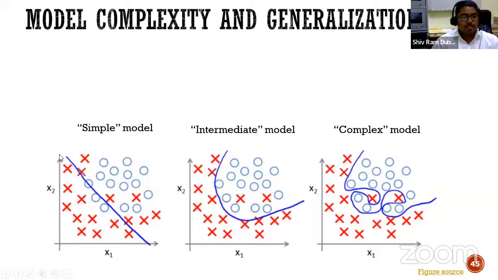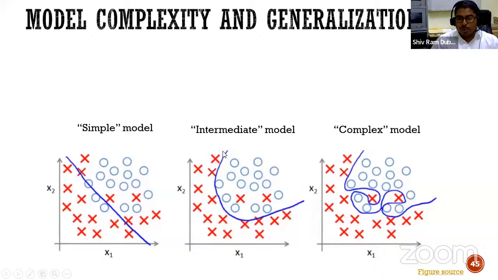For example, if you have a very simple model, then it is possible that it may not be able to perform very well even on the training data. And that's what you can see on the left side. Our model in the left figure is almost linear, and when it is almost linear and the data is not linearly separable, then obviously the training samples of the red ones at the upper side will be misclassified by this model, and the performance will be down.